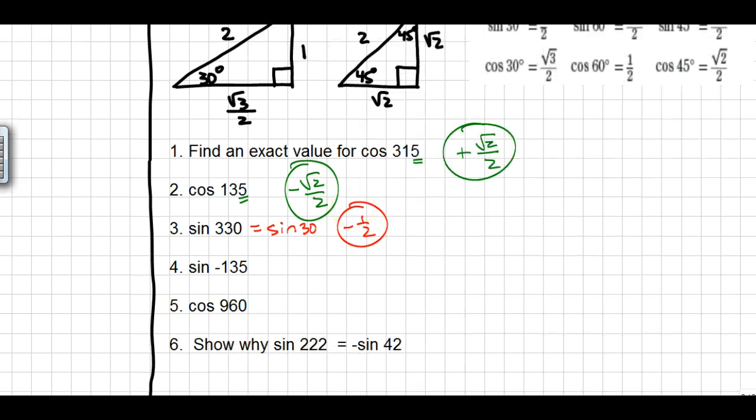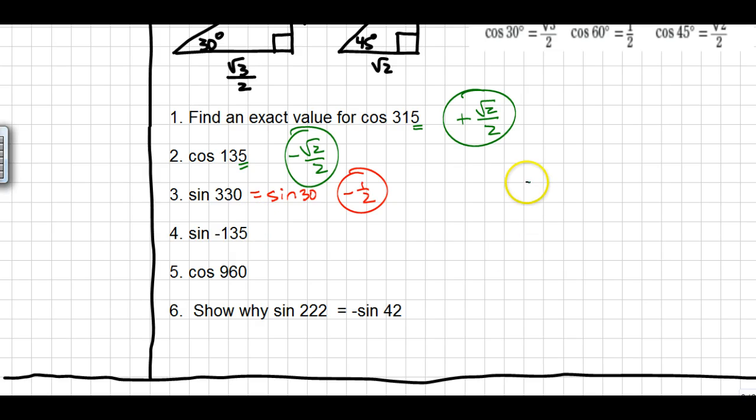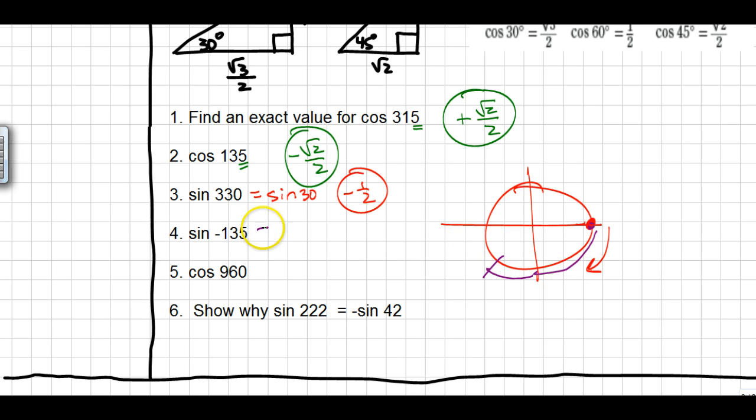And then we've got sine of negative 135, so you have to think about where that's going to go if you go around the circle clockwise. Normally, to get to positive 135, I would start here at 3 o'clock. I'd travel through one quadrant and then halfway through the next. Let's do that same thing now, but going the other direction. If I start at my starting point, travel through one quadrant, and then halfway through the next, I'm going to end up at the sine of 225. I know that that ends in a 5, so I know it's going to be square root of 2 over 2. Since I'm in quadrant 3, I know that that value will indeed be negative.